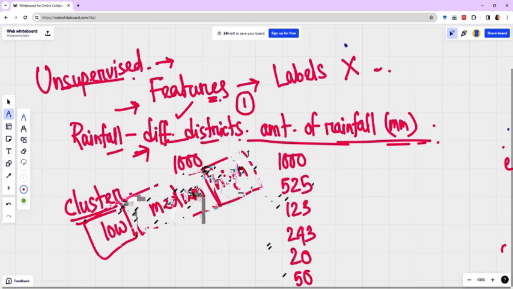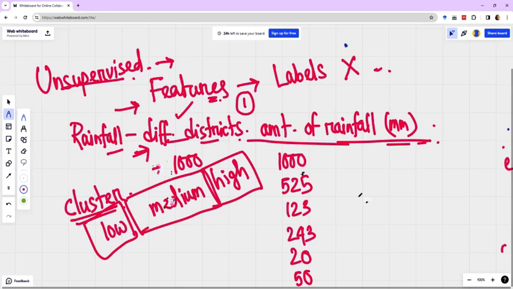But if you look at the entire data set, and it is very long, suppose it has 1000 data points, you could say the class intervals are, suppose 0 to 50 millimeter, I call it a low rainfall receiving district.